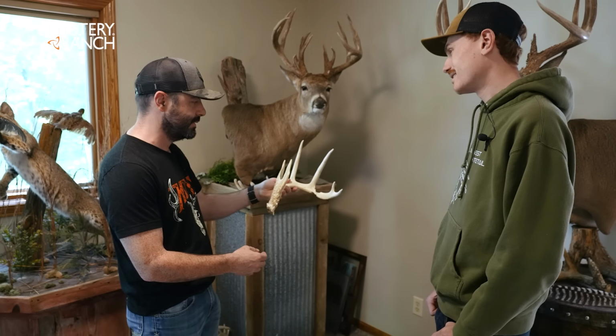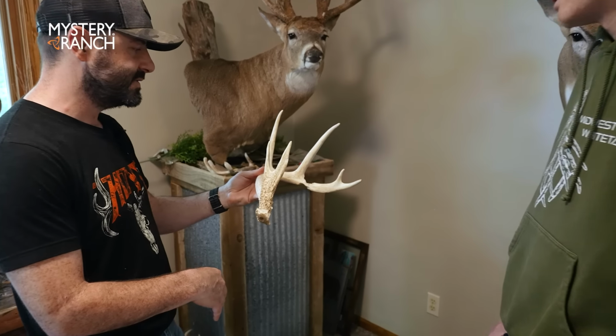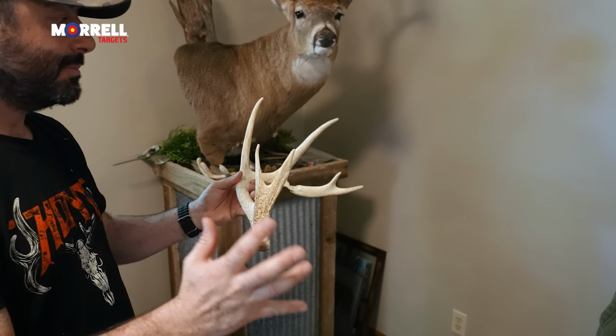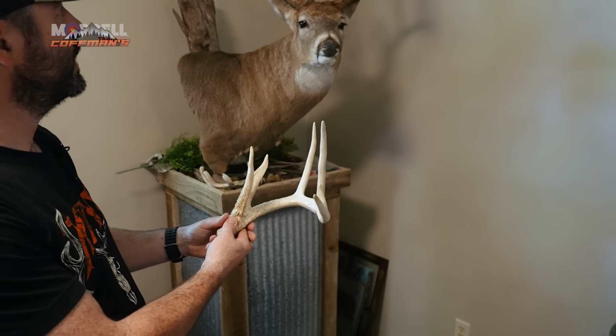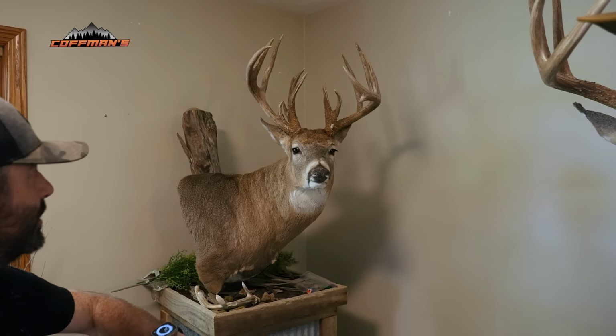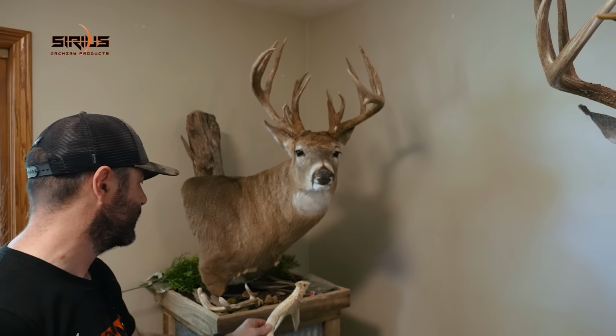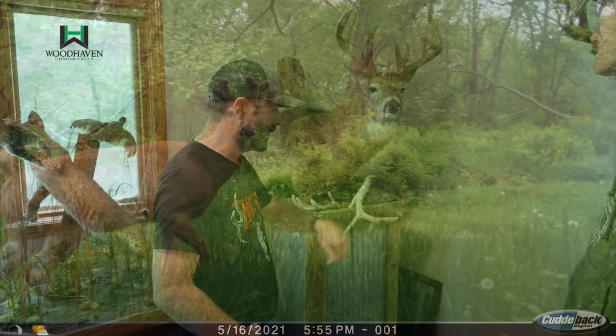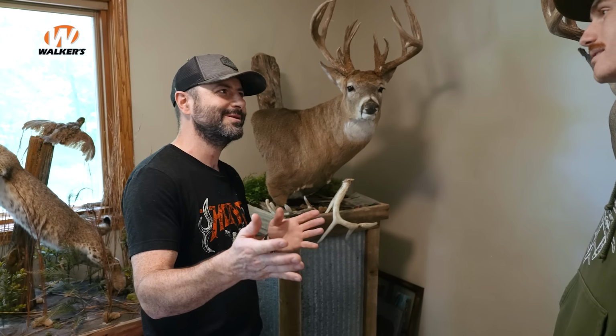As a 4-year-old, he was a nice 10 with split brows and very symmetrical. And then the very next year, he grew this pretty odd right side, which I'm not sure what happened to him. He never looked injured. I got pictures of him. I think it was like May 16th or something. I looked at that picture the other day. Yeah. It was mid-May.